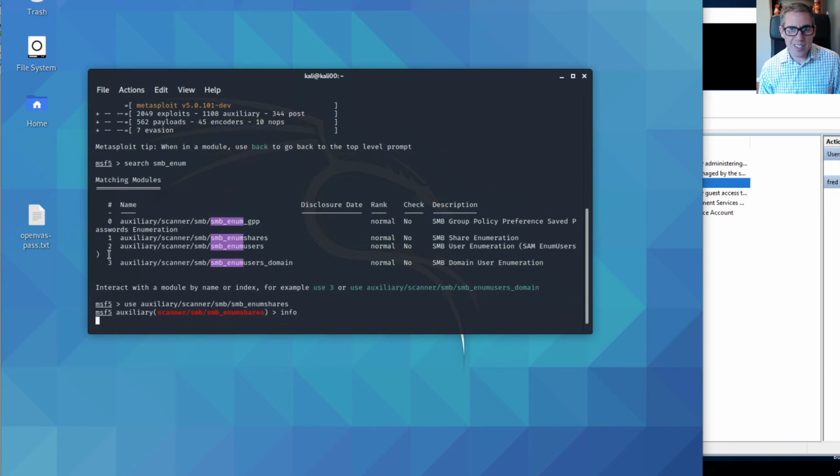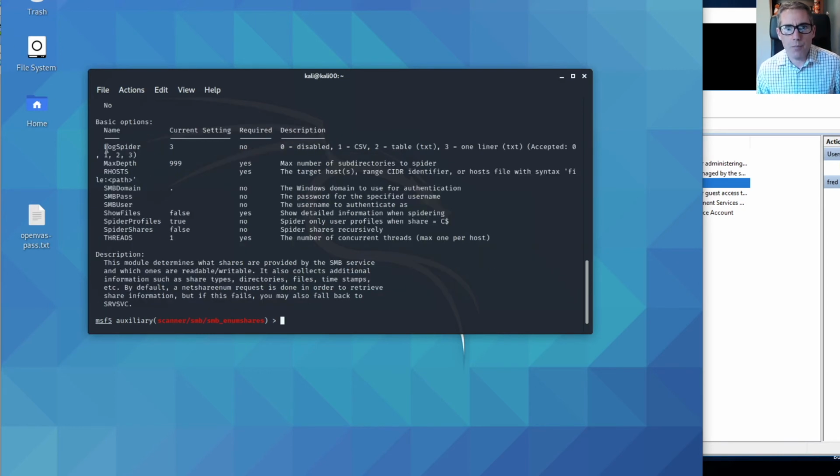First thing I'm going to do is see what's in there. The key things that I'm going to be looking at are RHOSTS, SMBPass, and SMBUser. They are listed. Host is required. Password and user are listed as not required, but I won't get any results if I don't have those. So I can show you that. First thing I'm going to do is set our hosts again. Tab autocompletes.